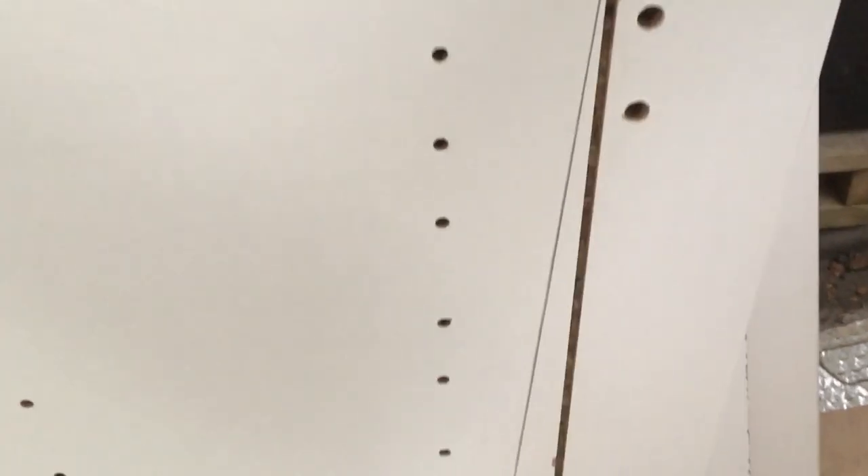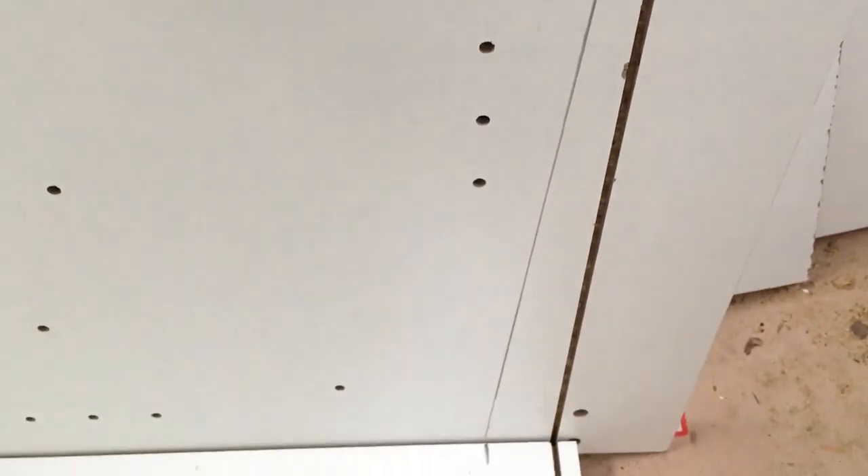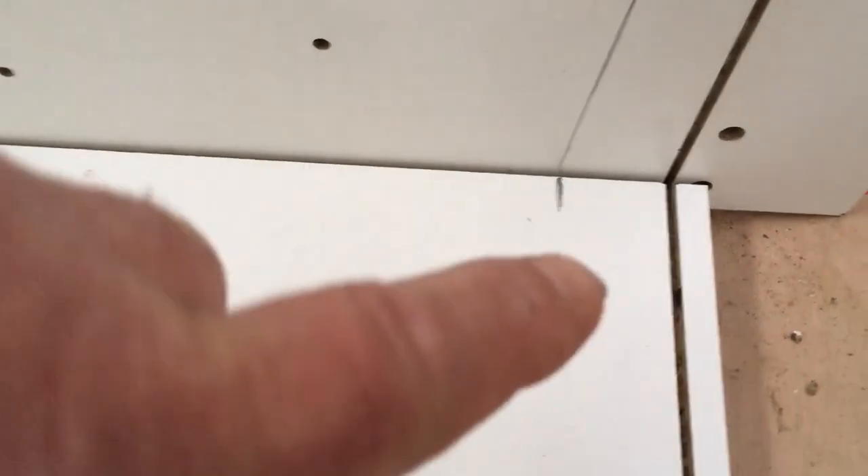As you can see, this one's got to be cut to quite a funny shape because of the bow of the boat obviously. So I'm trying to get it to fit in. There's quite a lot of hacking. As you can see I've marked it there because I'm going to have to cut the bottom too. So I've gone across and marked it here the same - the same line up.